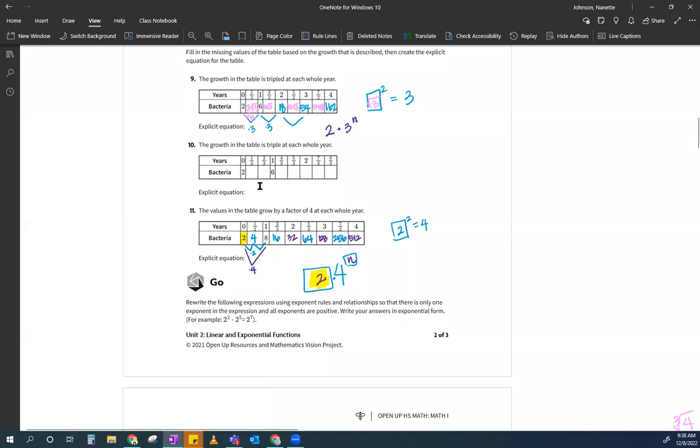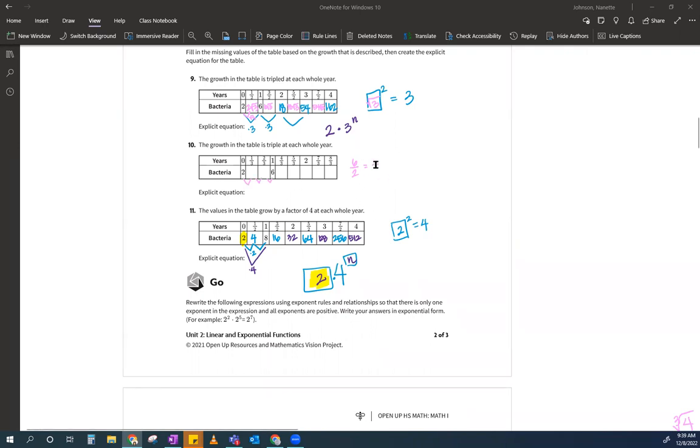So I need to figure out how to go from here to here and then go all of these in between, guys. So the first thing that I'm going to do is I am going to divide what they gave me. When I divide those two, I get 6 divided by 2, so 6 divided by 2 is 3. So whatever they give me, I divide. Then I count how many jumps they gave me. And if you look, I have 1, 2, 3 jumps. I have 3 jumps to get to 3.